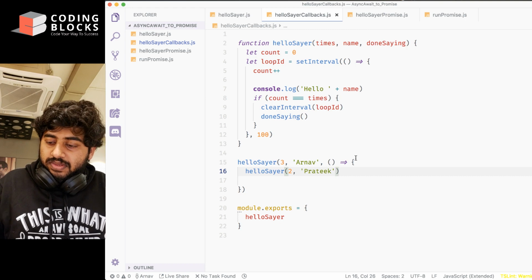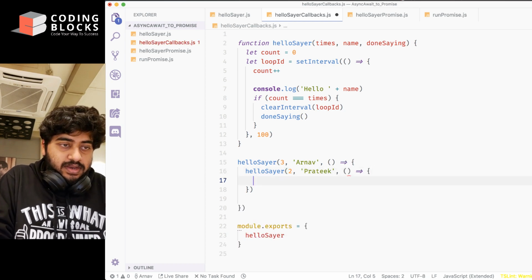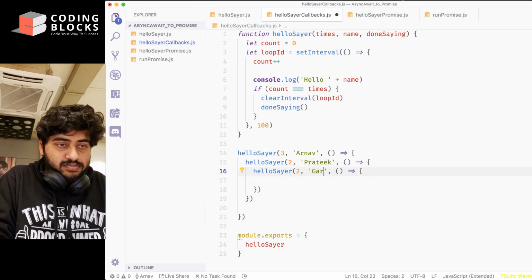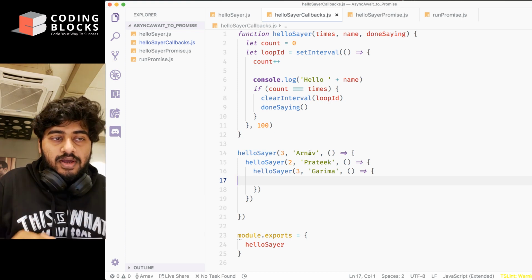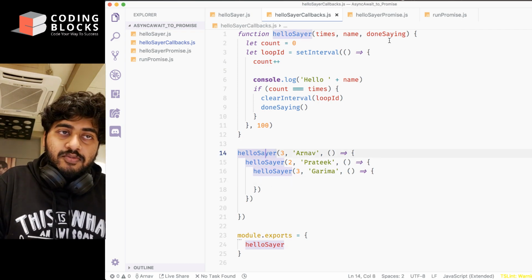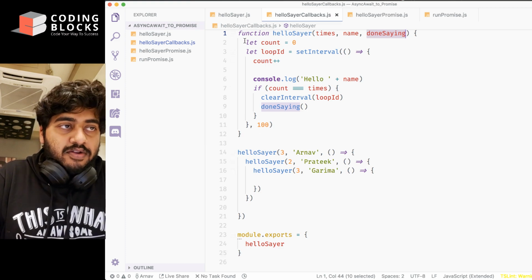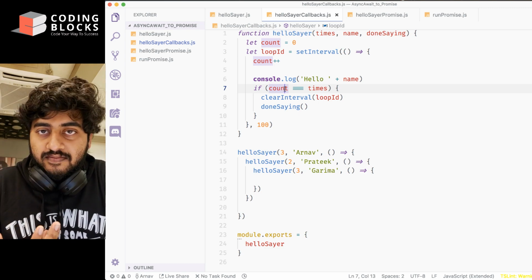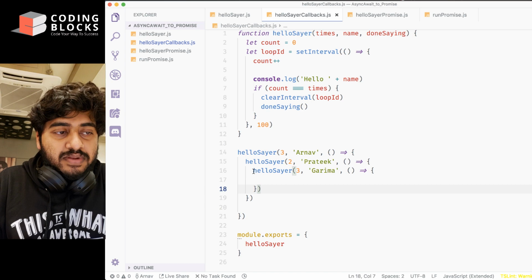And what else I'm going to do is pass another function here, and we'll pass more of these calls here. Say three times this. Now I see the next call. I'm calling out Pratik's name, not after hello here, but inside the callback function. So I'm doing it inside the doneSaying function. Of course, you can start imagining what it does: it will run this function, and when the count becomes equal to times, that is after all the three times have been over, that is when the doneSaying function gets called. That is when the next set of stuff is going to happen. And similarly, one more inside that.